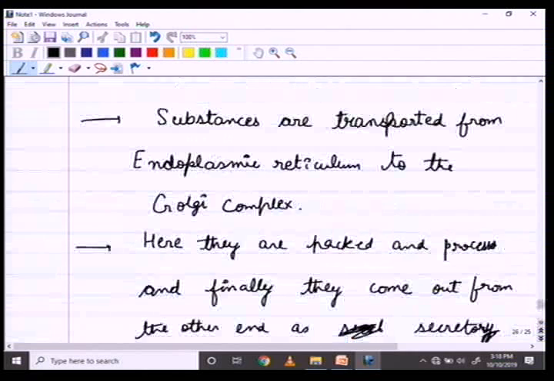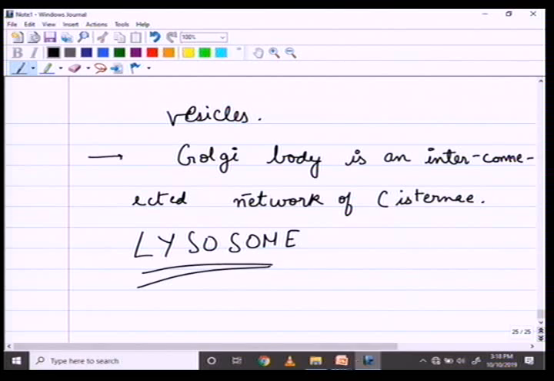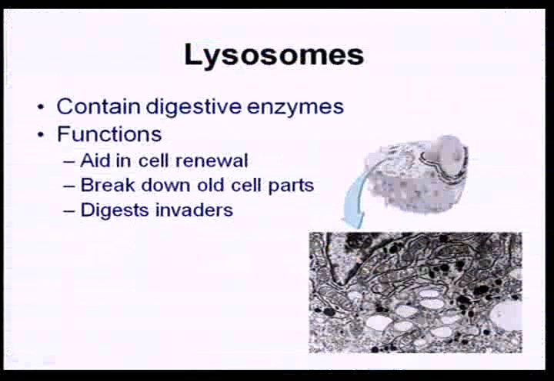All right. So the last term we have to do today is the lysosome. What is a lysosome? Lysosome contains digestive enzymes. It contains all acidic hydrolase enzymes. It contains carbohydrate digesting enzyme, lipid digesting enzyme, protein digesting enzyme. So it can literally digest anything within the cell. Right? So please write now.